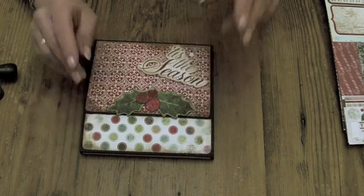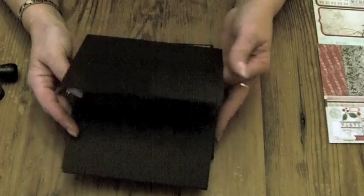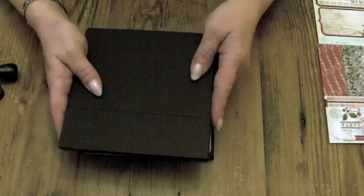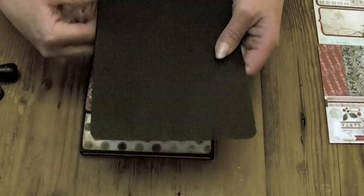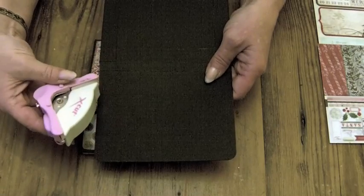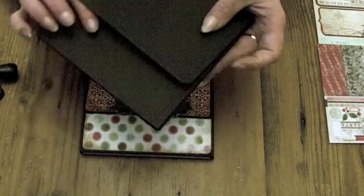To make the box I followed my tutorial, and I've made an album out of black card. That's 190 gram weight card, and then I've rounded the corners using my X-Cut punch. That's a large corner punch. So the box is ready to decorate.